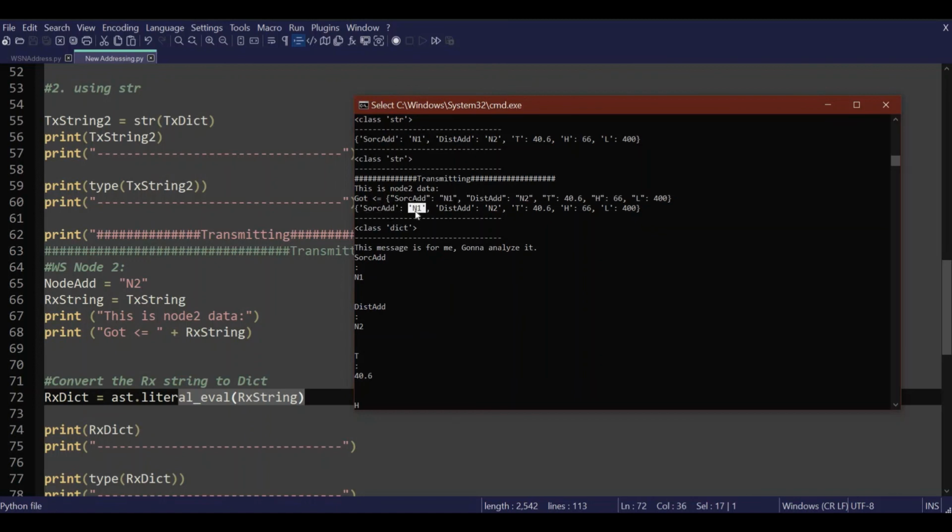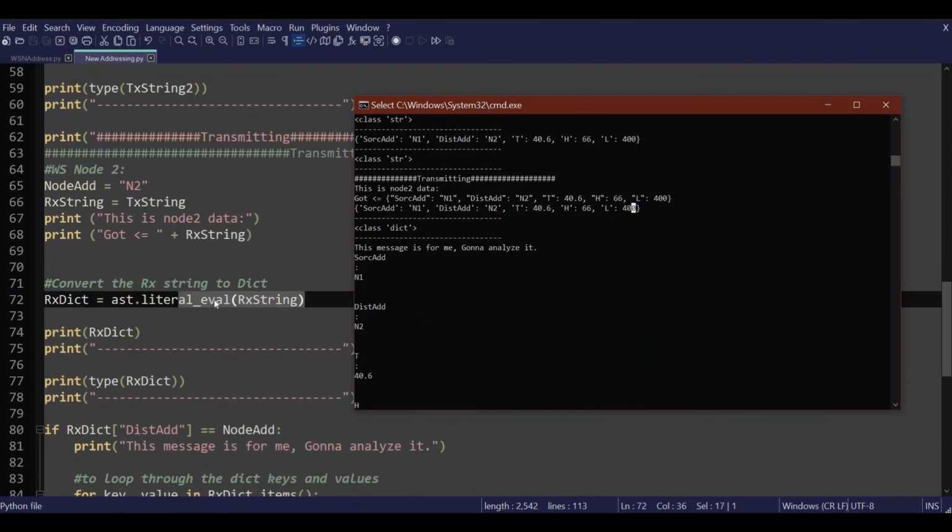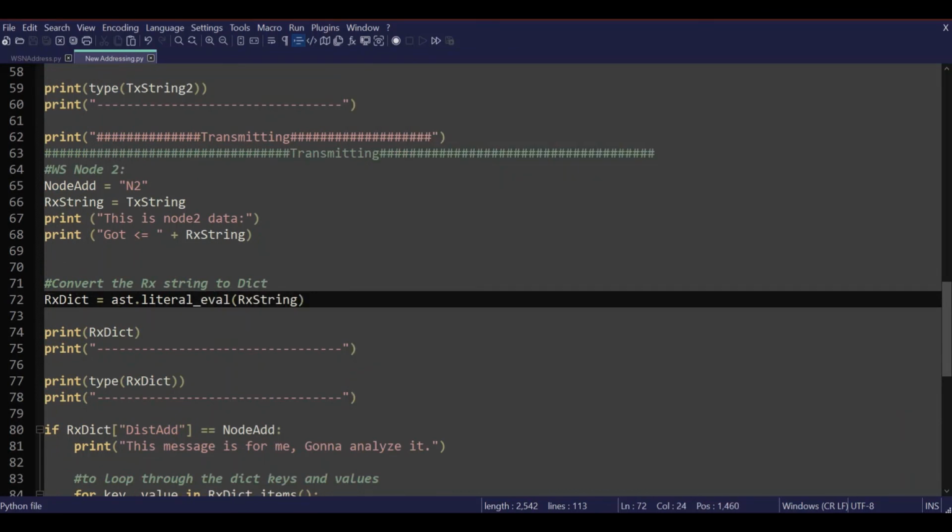Then you have to check these two to see this data following to where, which is kind of very long and messy code will be. So it's very important and very advisable to convert it into dictionary back again using the AST.